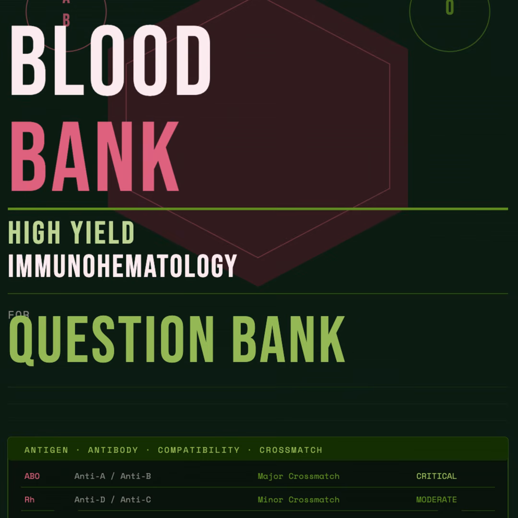So imagine a patient with a positive DAT. Their cells are already covered in auto-IgG. If that patient happens to have a weak D expression and you attempt a weak D test, walk me through the catastrophic bench failure. Okay, you take their auto-coated cells, you add your commercial anti-D reagent, and you incubate. Then you wash the cells and add your AHG. The AHG molecules are designed to bind to any human IgG. In this tube, the AHG will immediately bind to the autoantibodies that were already permanently stuck to the patient's cells from the very start. The tube will strongly agglutinate.